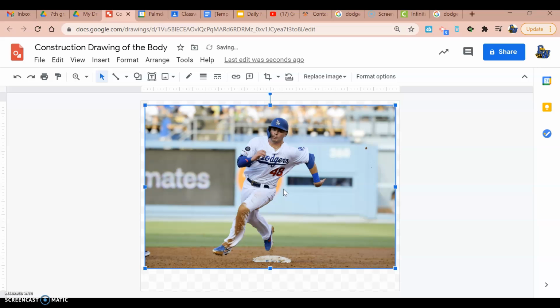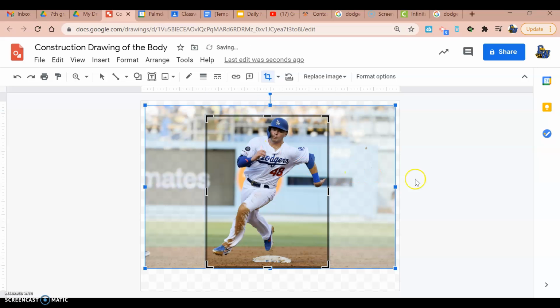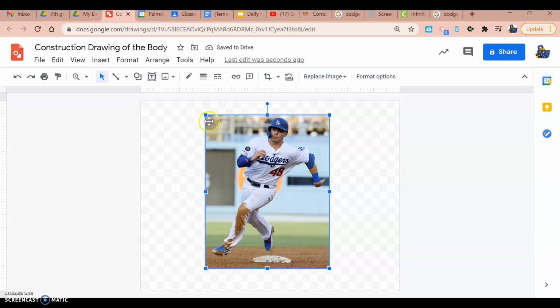Now, I'm actually going to crop this image. I'm going to take out some of this background area because we just don't need it and it's going to be a little distracting. If you have selected your image, and you'll know it's selected because it'll be highlighted in blue around the perimeter, you should see this option for crop image. That's going to allow me to cut out the excess area in the back. I'm just going to take from the side here, bring it in, and from this side here, bring it in. I can cut off a little bit of the top too, that's fine. And now I have my image.